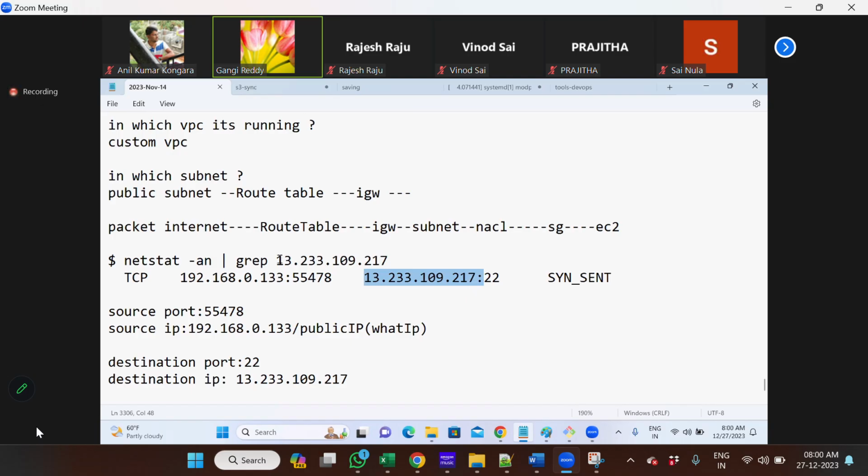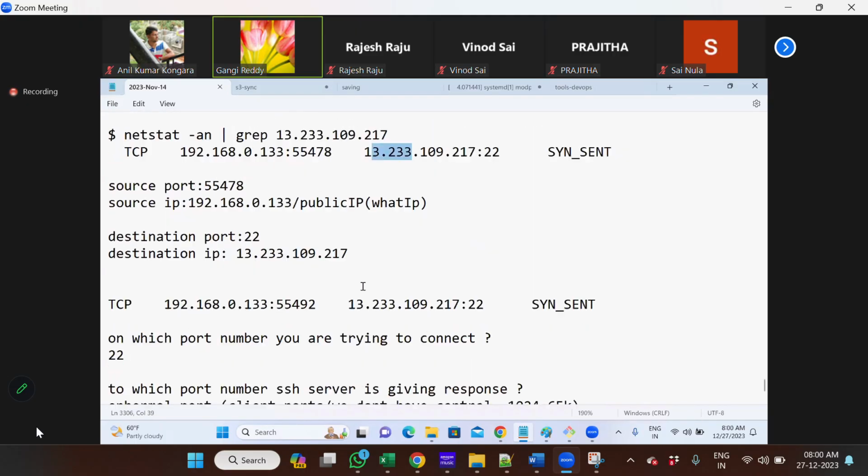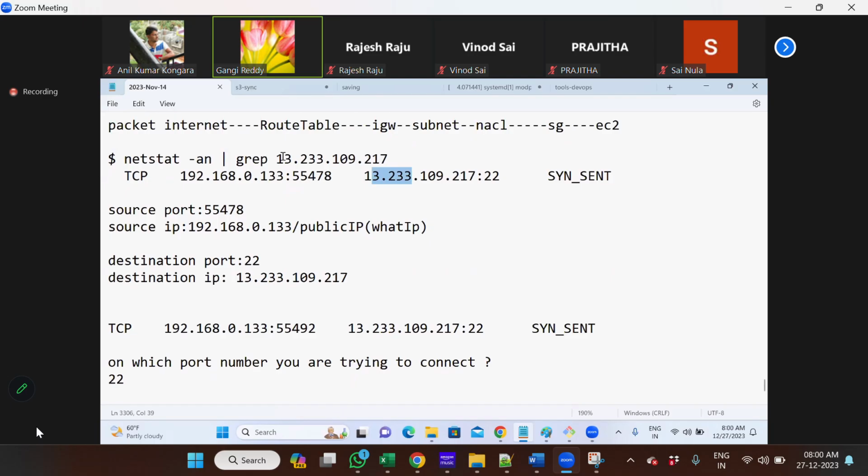I was searching with this IP address. This is the source port number, and this is the destination port number. After I close this connection, this port number will change again. The ephemeral port number will change. So we will do a little more on this. You will get to know a lot more on this, and then we will see some VPC application that we will discuss for today.